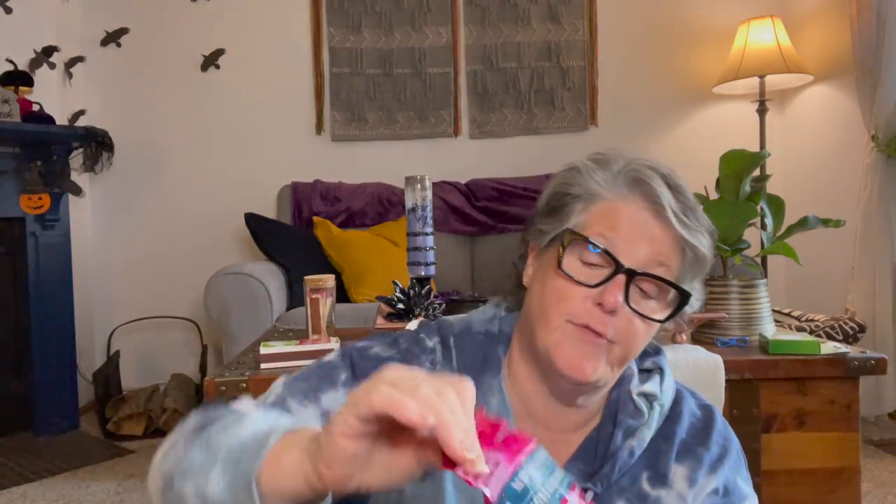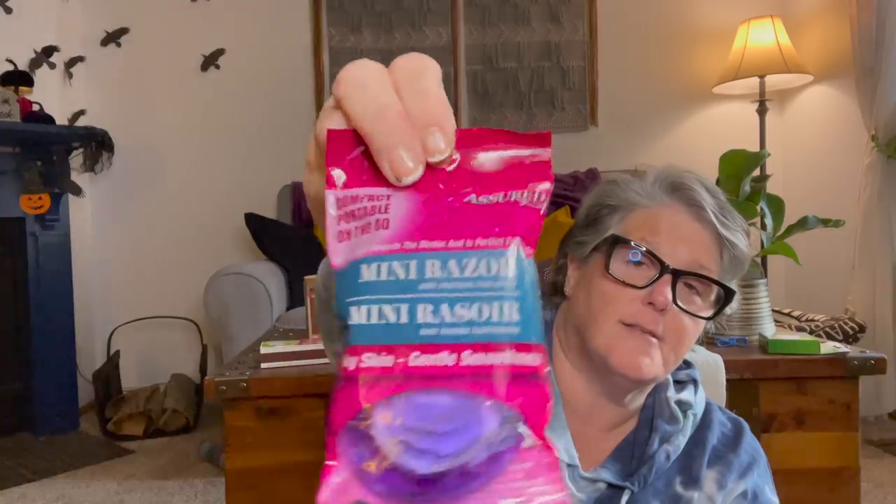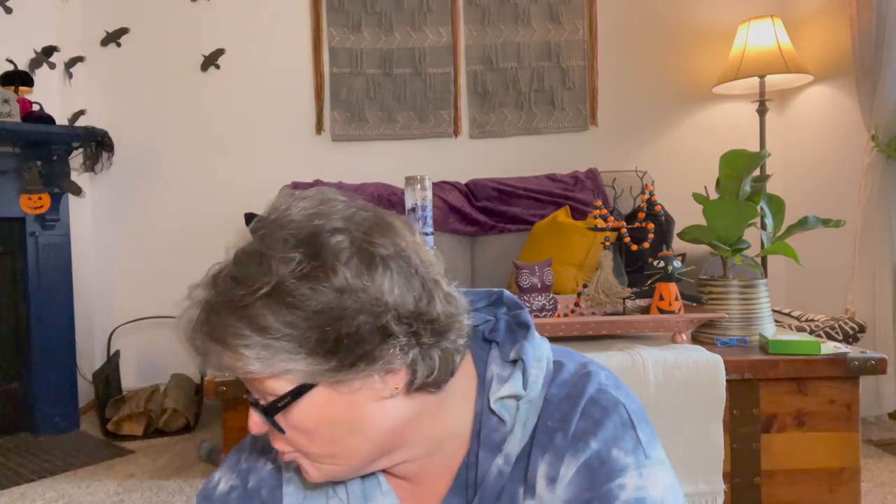I showed you this before but I grabbed another one for a stocking stuffer. I don't even care that it's Dollar Tree — it is the perfect little to-go razor, and even if it just lasts for the trip, it's a perfect little gift and stocking stuffer. I also grabbed two more of these moisturizing face masks for gift giving. I realized I had two but really wanted four. I like that it's a name brand and it's a detoxifying moisturizing mask, so it shouldn't really hurt anybody.